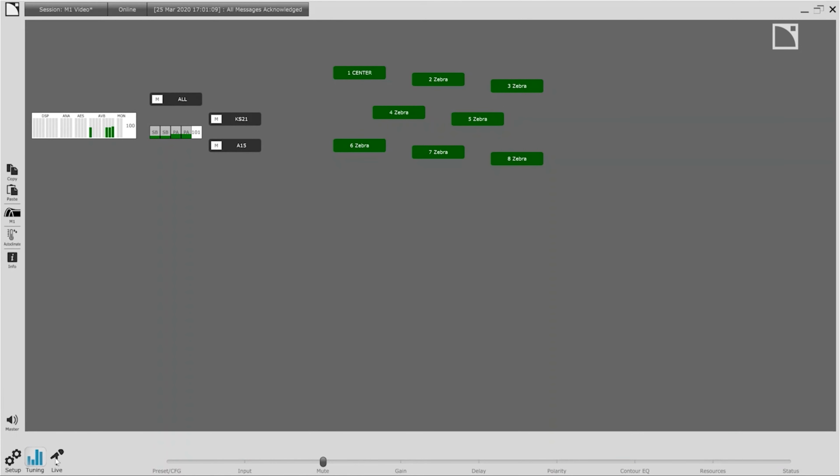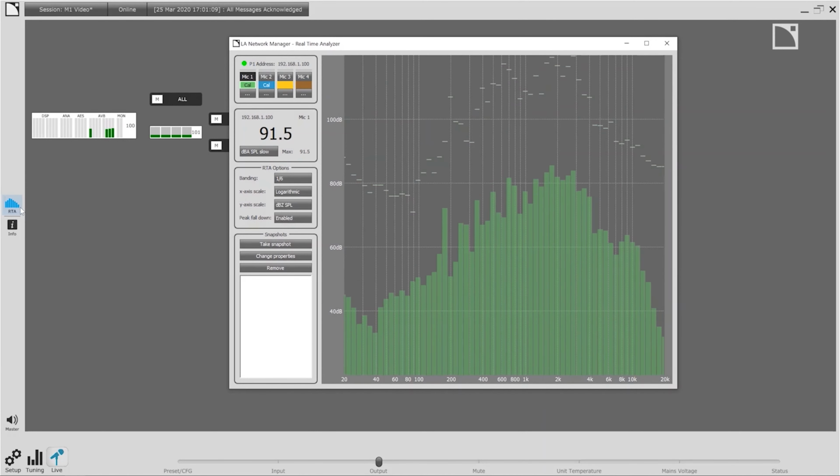With the calibration complete, we're ready to go live. With the integrated RTA in LA Network Manager 3.0, you can even track the system's response in real time. The complete integration of the M1 measurement platform within the control environment of LA Network Manager will help you simplify, accelerate, and improve the process of system calibration. LA Network Manager 3.0 with M1 will help you do the things you want. Make great sounding shows from the very first note.